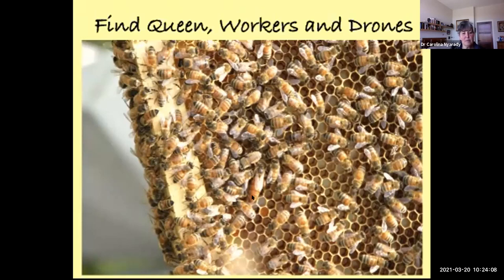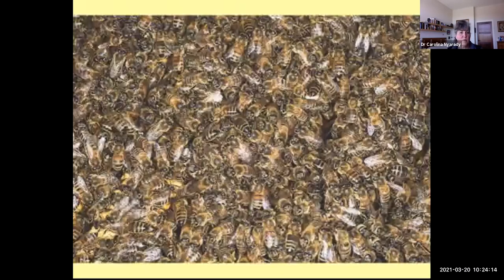But this should give you a little bit more of an appreciation of what you really would be seeing inside of your hive. And then I think we have one more before our break. So this too might be what you're looking at when you're looking inside your hive, a little bit more challenging. And of course the camera sure makes a lot of these look very, very shiny when they're actually very hairy. And so I have absolutely no clue where she is. I can only see bees.